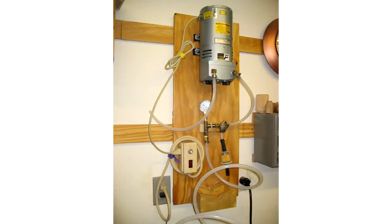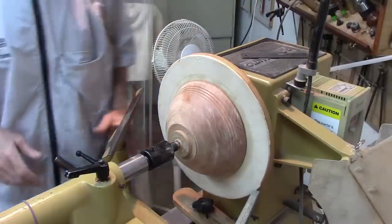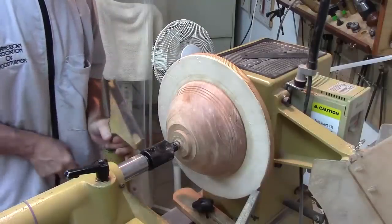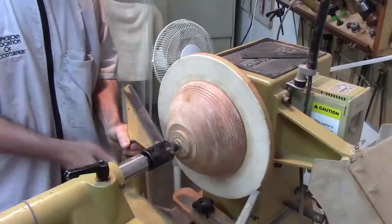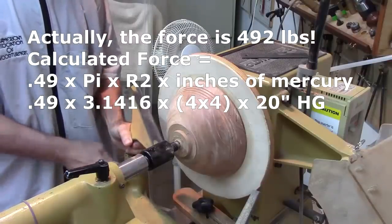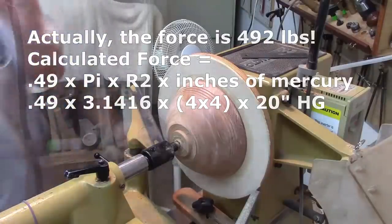Turn it on. I'm going to turn the pressure down a little bit, it's a little high. It's on about 15 pounds per inch, so I think I'm getting somewhere halfway between 60 and 120 pounds. Put on my face shield.